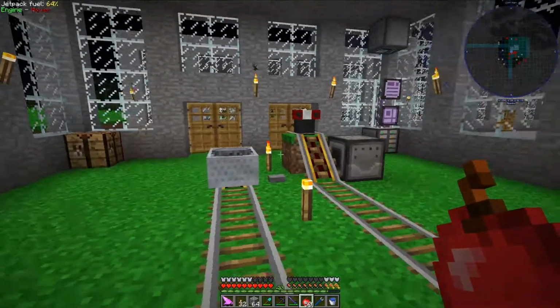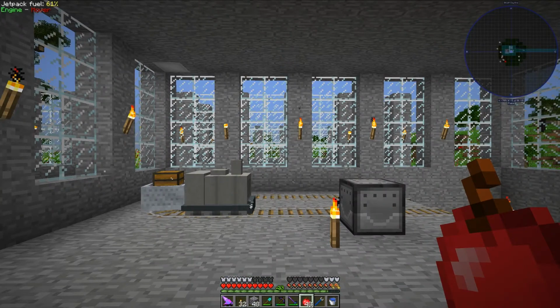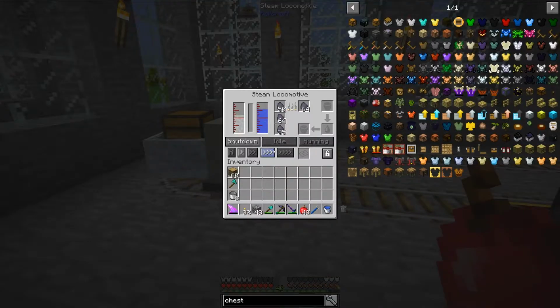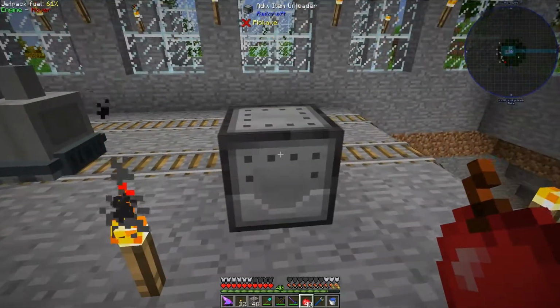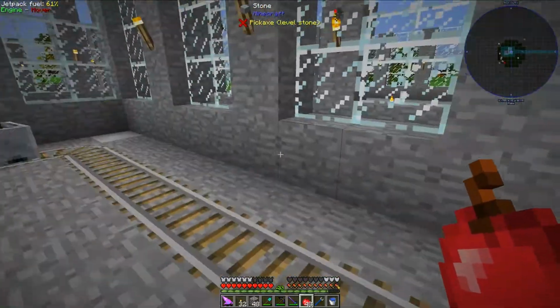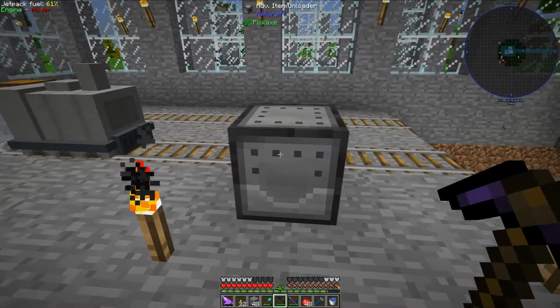And I'm going to take a nap, and then I will meet you over there. And we are now at my ore processing and energy generation area. I brought my train over as well. What I already have here, I actually need to move. I need the item unloader to be over here, and then I need the item loader stuff to be over here. So let's go ahead and get this all changed up.